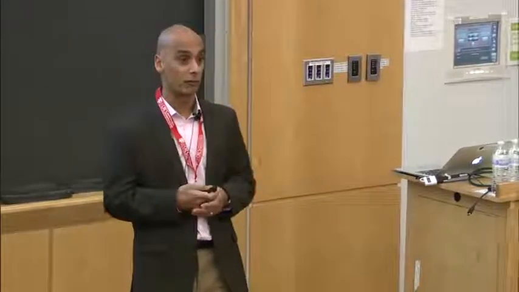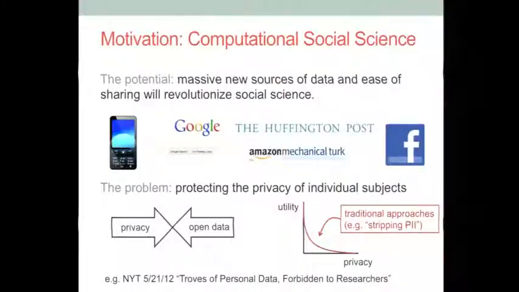So why is this such a problem? Well, with data coming in at such great scale, what's also needed are scalable and easy ways of sharing the data to enable the kind of replication and verification of research results and secondary analysis that's so crucial to the advancement of science. For example, by posting data sets on public open repositories, which there's been a very big push in open data movements to do. But for privacy-sensitive data, you cannot just publish it, post it publicly, and make it free for others to verify your work and analyze. And so privacy comes into conflict with one of the important pillars of data-driven research, and that is open sharing of data.